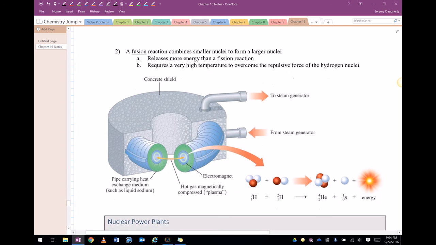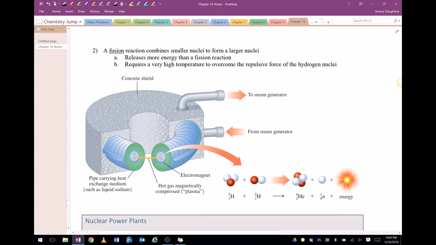Now, fusion, that's the holy grail of science right there. Fusion is when you take smaller nuclei and combine them to make a larger nucleus, and you get a ton of energy. This is what goes on in the sun. And if we can ever get a fusion reaction that occurs at lower temperatures, like let's say a tabletop fusion reactor, a room temperature fusion reactor, then energy woes are gone.